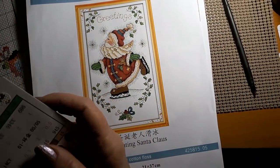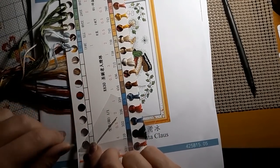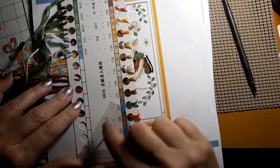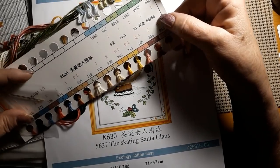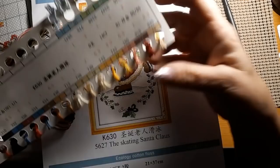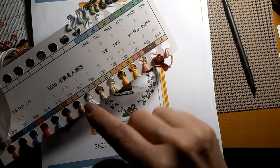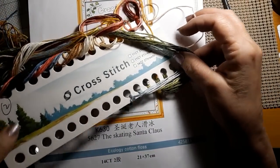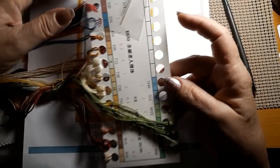And now this is a different card. It comes with two needles, of course. It's kind of a different card. I've never seen that. It has the colors and the numbers, and it tells you how much. I'm assuming this number up here is how much, like there's two strands or there's half a strand. I'm not real sure. Never saw a package like this. What can I say? So it's kind of different. But there's not a whole lot of thread. But there's 21 colors.